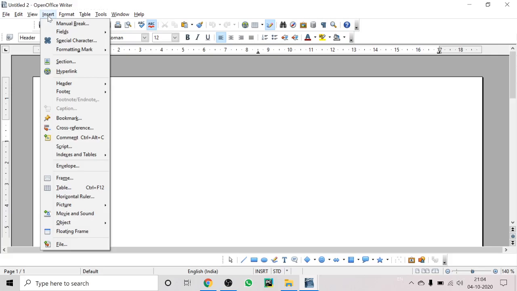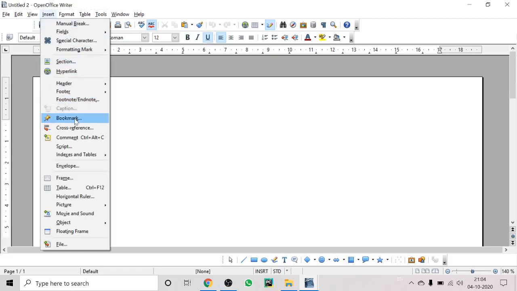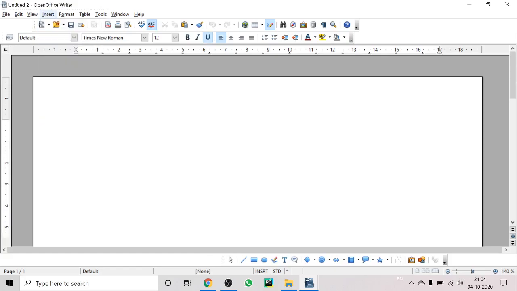So if you go to the insert option and click on the header option, then click on default. Now I am in the header section. You can increase or decrease the area of this header. I am inserting a text called computer education there, and on the right side I am inserting the school name.